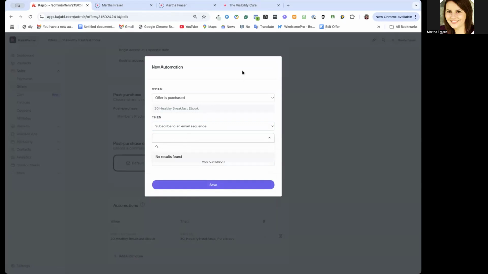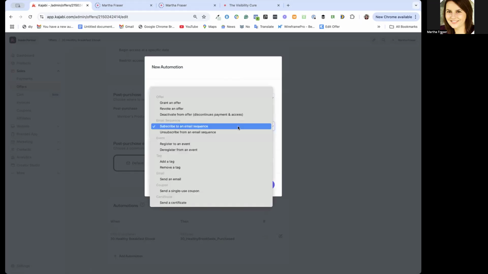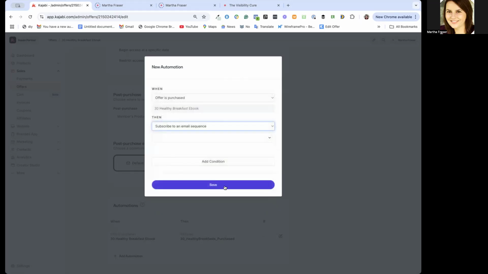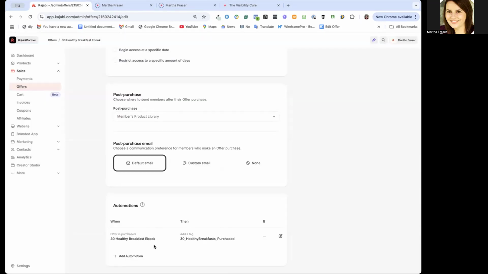We don't have one here, but if someone buys a product, I think it's always good to have a little email sequence, even if it's 3 or 4 emails, to bring them through the course or a download or a masterclass or whatever it is, not to just leave them on their own with the purchase. So that's what I would do. You can come back once you've created the sequence and add an automation to add them to the sequence. Or you can use this tag to add them to the sequence as well. I'll show you that in another video.